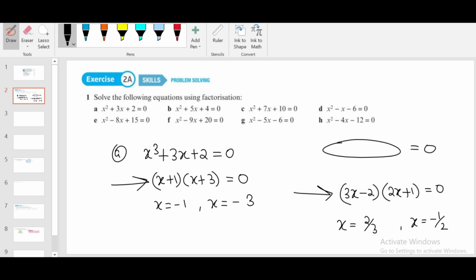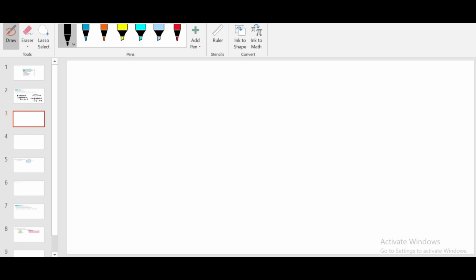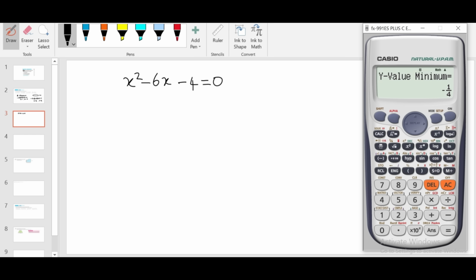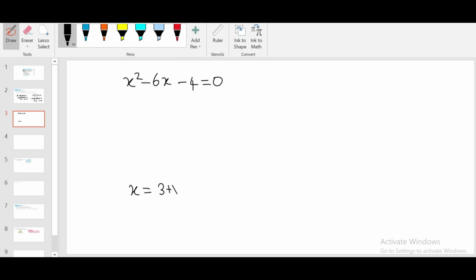But sometimes when you solve, you will get a third form. Let's look at this quadratic function. Let's say when you solve a bigger question, you come across this quadratic. You need to use your calculator to solve it. So the coefficient of x square is 1, coefficient of x is -6, coefficient of the constant term is -4. You get x is equal to 3 plus root 13, 3 minus root 13.